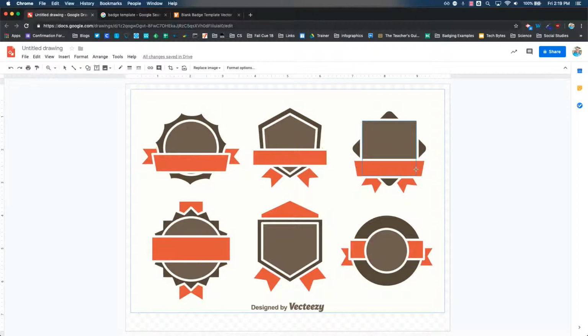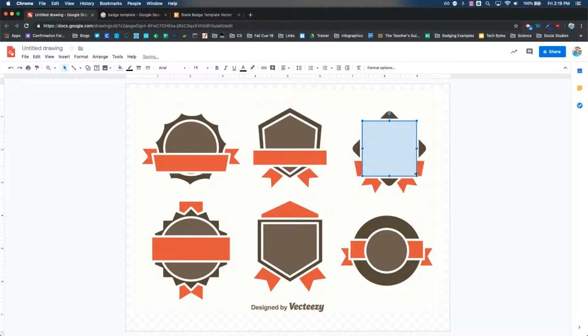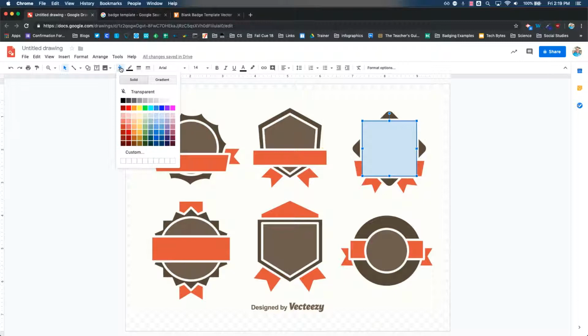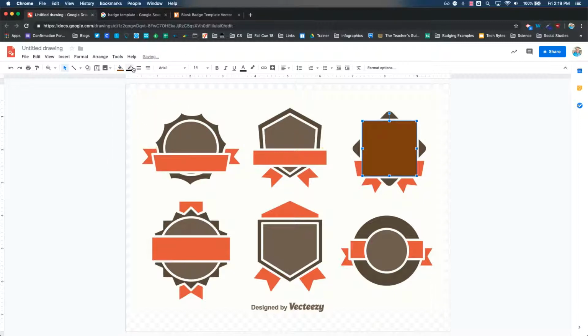Okay, so I'm just going to make a square, and if I want to make a square, if I hold down shift, it will make a square so that all sides are the same. If I let go of shift, then I get this freedom to move around, but if I know I want a square, I'll do that. So I got my square, and I don't really remember what the fill color was, but we'll do it like that.